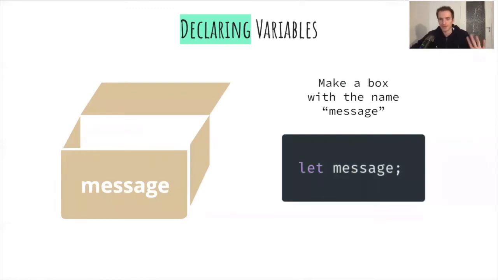Okay, so first thing I want to talk about is setting up one of these variables. As I've said, a variable is pretty much some sort of container, some sort of box that lets us store things in our code. So this is really important because it means that we can refer to these boxes later on in our programs, and we can keep track of many different values at once as our program executes.